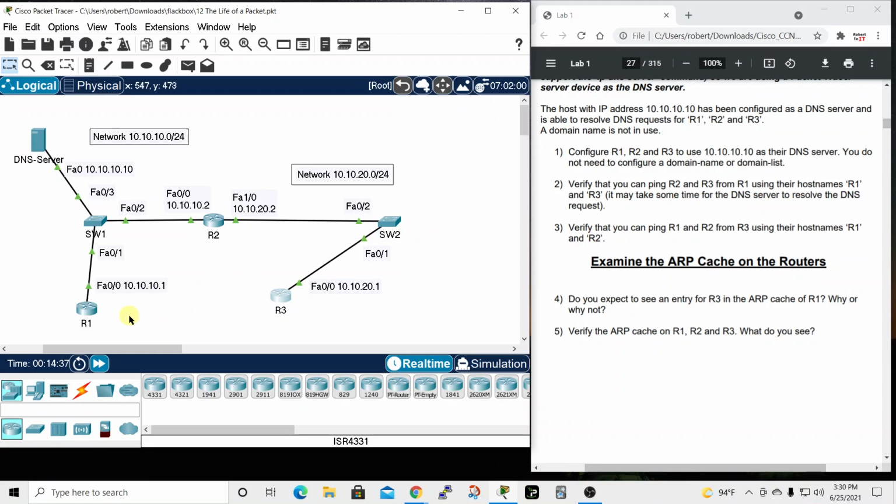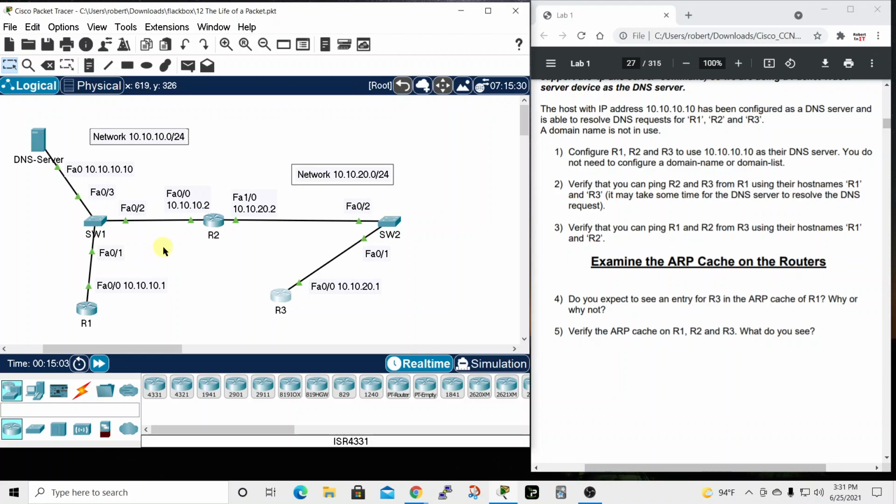Well, router 1 is part of the 10.10.10.0 network. It's part of 10.10.10.0/24. But router 3 is part of the 10.10.20.0 network. And ARP, which is address resolution protocol, maps IPs to MAC addresses, and uses broadcast traffic.